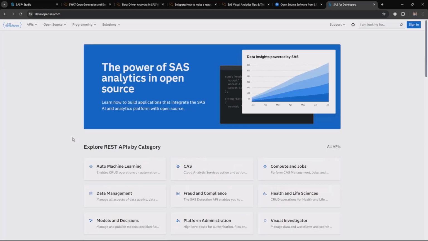And then finally, a reminder about developer.sas.com. If you want to program anything API or open source within the SAS Viya ecosystem, this is the place to be. Check it out. There's so much stuff to learn on here. So many cool tricks, tips, use cases, sample code that really enable you to build out awesome applications and enhance your developer experience within SAS.